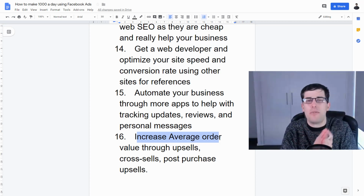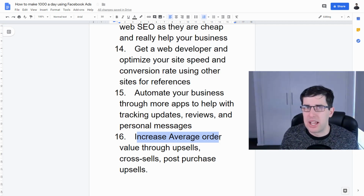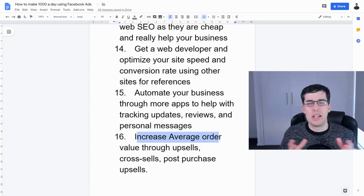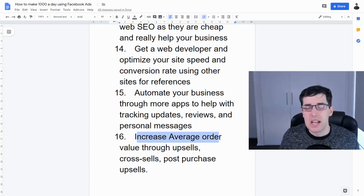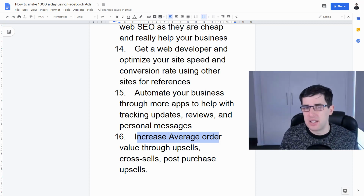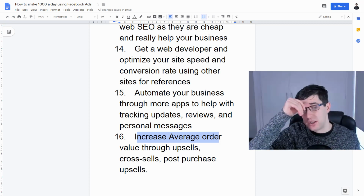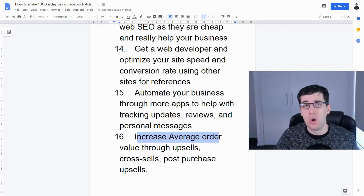So one of the things when you're doing Facebook ads, and this is just something that I've observed, is that everyone's so focused on Facebook ads that they forget there's a world outside of Facebook ads. Legitimately, I see it far too frequently. People are like, I've spent $20 and I haven't made a sale, or I'm making sales and I'm not profitable, but they're not putting any focus on their website. It really doesn't take much effort with all the apps out there that we now have in our arsenal.